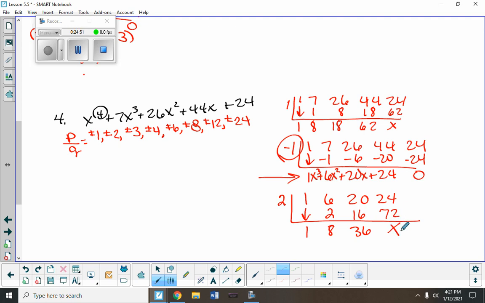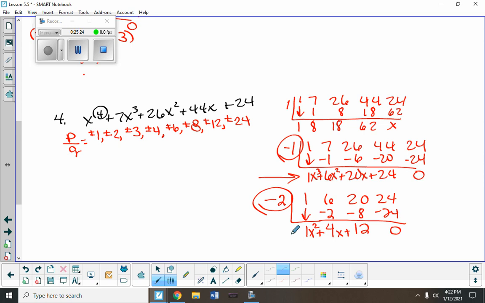Now we'll try negative 2, and I'm going to erase right here. Make that a negative. So bring down the 1. We have -2, which is 4. -8, and that gives you 12, and -24, and that's the winner. So there's another factor. Now this was x to the 3rd, so this will be x squared plus 4x plus 12. Now we have a quadratic, so we can solve it.